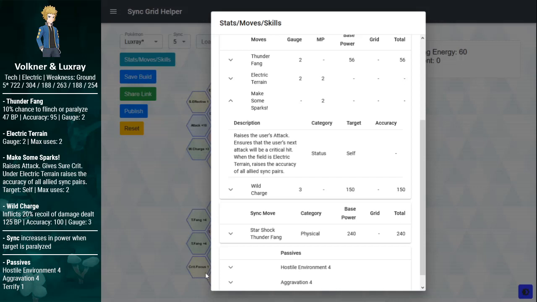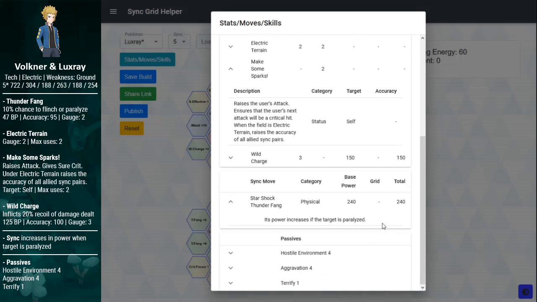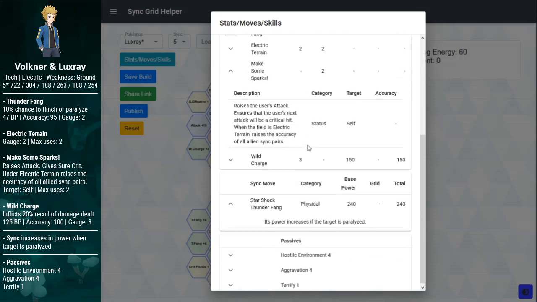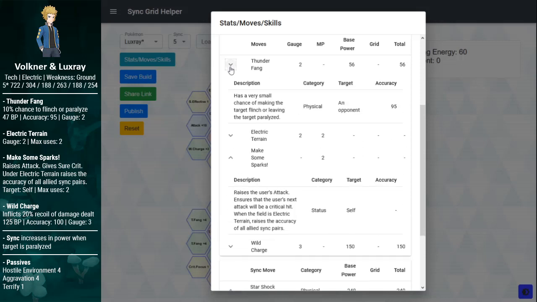If you spy the grid a little bit, he has critical focus, so you can Sure Crit your sinks, for example, used for a massive sink nuke. His sink increases in power if the target is paralyzed, so this complements with Thunderfang very well. And if Electric Terrain is active, you can also increase your accuracy, so Volkner himself can fix Thunderfang accuracy.